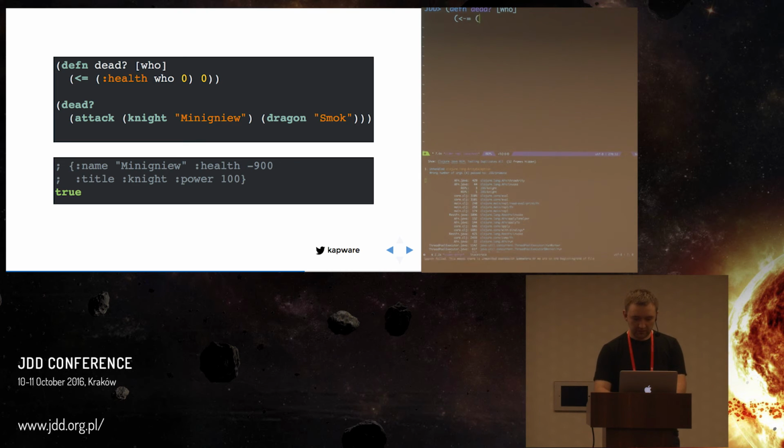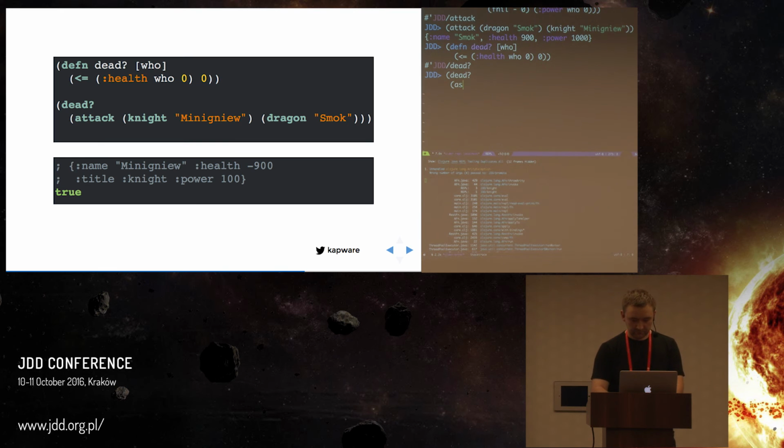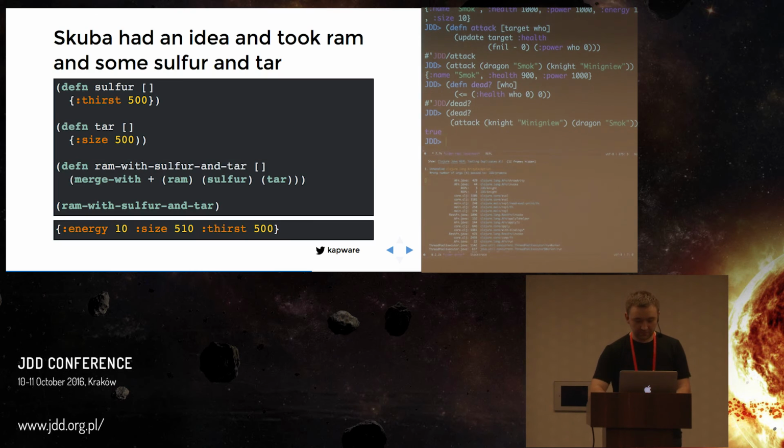And we can just compare the health of the person with 0. We're assuming if the health drops below 0, it will be dead. And so we can just write if the attack was successful. And in fact, poor Minigniew died trying to fight the dragon.